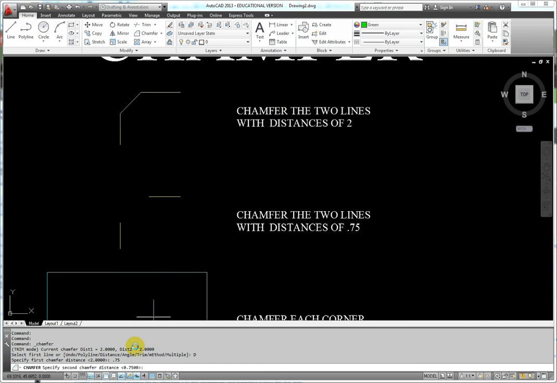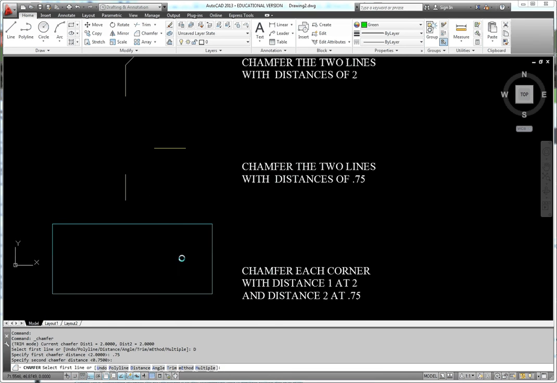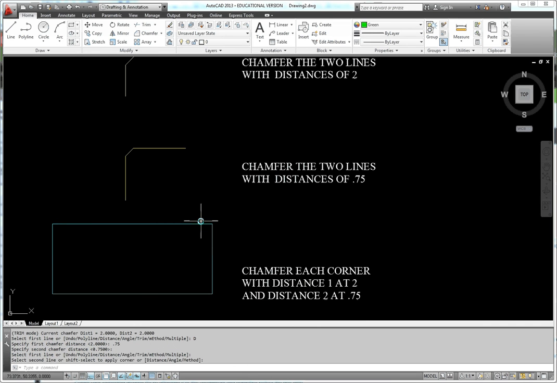Now's a good time to point out that the number you see inside this bracket, which specifies the chamfer second distance, has 0.75 in these angular brackets. These angular brackets are the default values, meaning if I just press the enter key, that's what AutoCAD is going to accept. So I could waste some time and type 0.75 again, or I could just press the enter key and take that default value. It all works the same. Okay, and so now we've got the smaller chamfer.